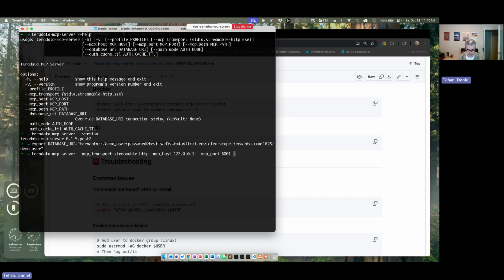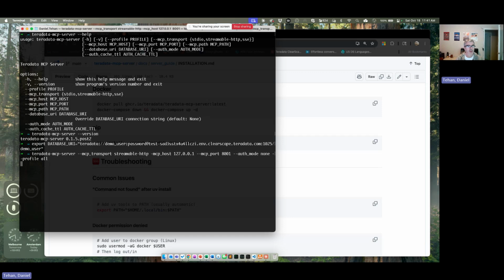The last one that I tend to have is the auth mode, so auth_mode. And in my particular case, I'm going to have it as none. But if you wanted to use the basic auth mode, this is where you would set this up. Now, we already have the database URI in there. And then the last one that I always have is the profile. And when we talk about configurations, we can talk about what the profile really means, but --profile, and I'm just going to say I want access to all of the tools. A profile is a way of giving you control over which tools become available in the server.